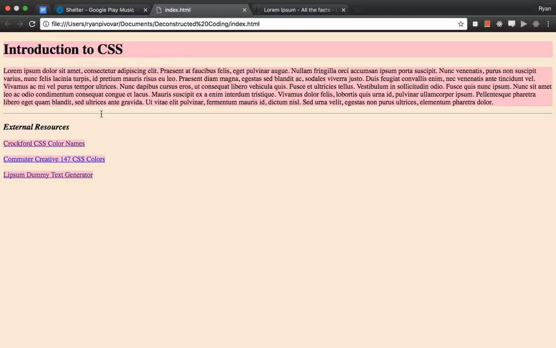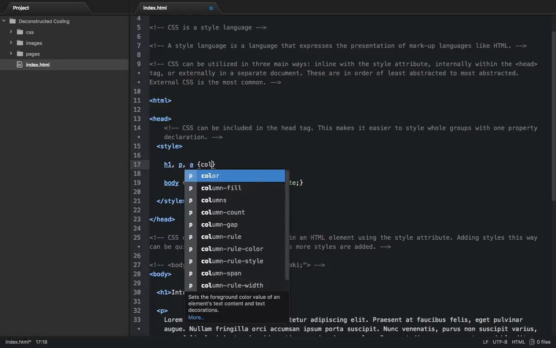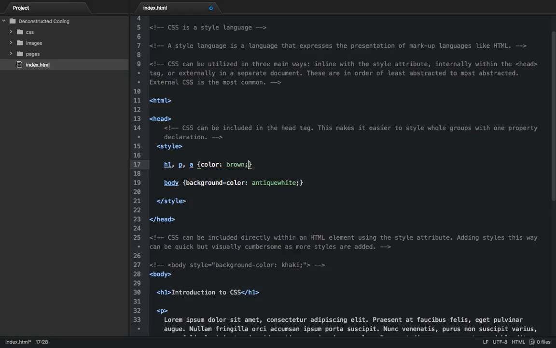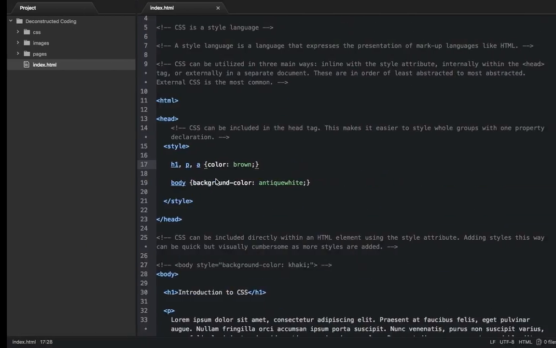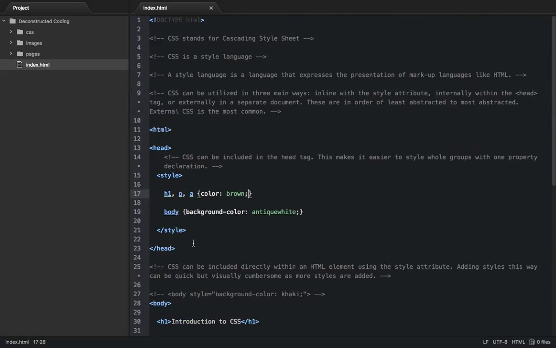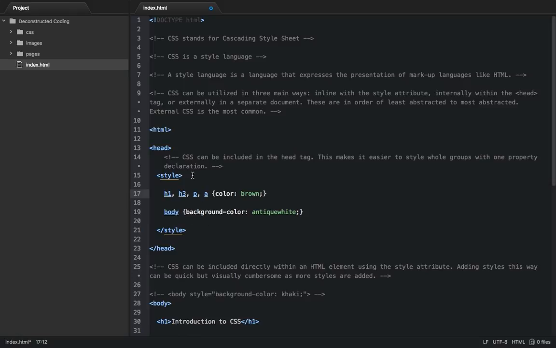So I actually don't want the styles like this. I'm going to remove this, and I want the color of these to be brown. Let's take a look at what that looks like. So that's pretty nice. Oh, let's target this, I think it's an H3, yeah. So I'm putting these styles in a certain order that makes sense to me.